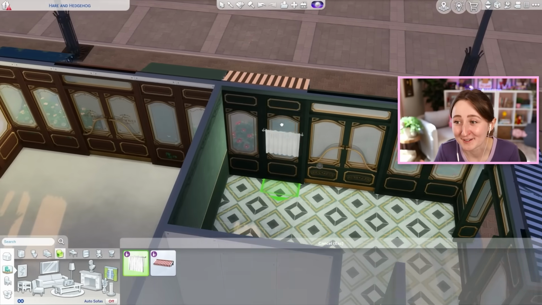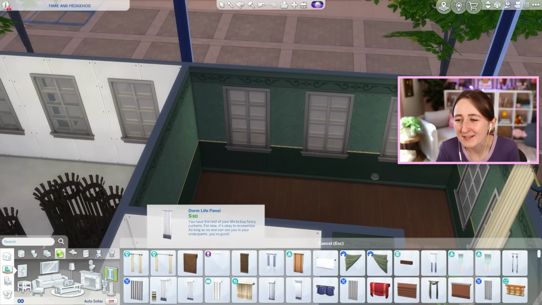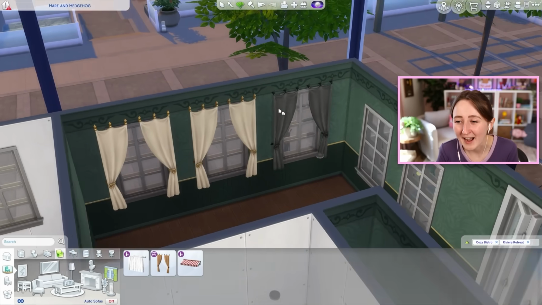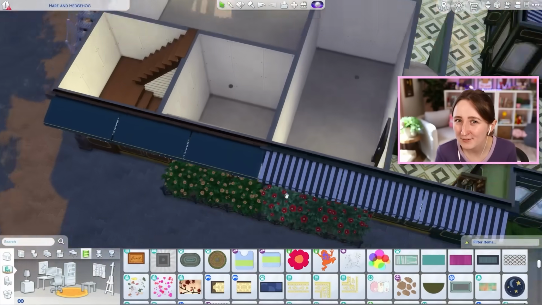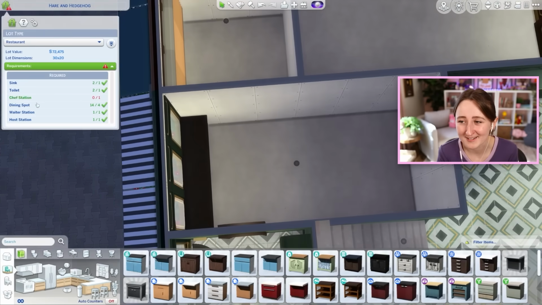I am obsessed with this. I think this wallpaper is gonna be one of my most used things from this kit. Realistically, I can see myself using it all the time just because it's a regular paneled wallpaper. The tile flooring is very fancy and it's very bold, which might make it kind of difficult to use, but it's so nice. So I put it pretty much everywhere downstairs.